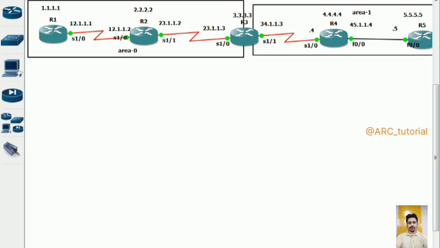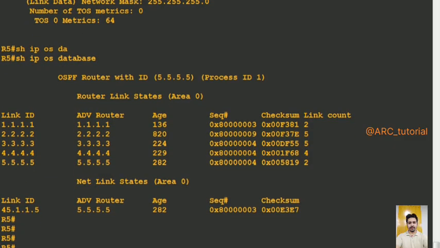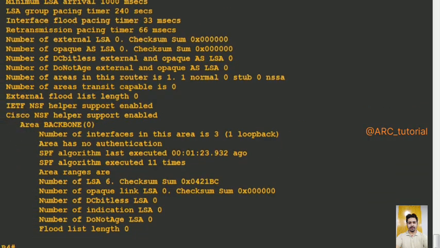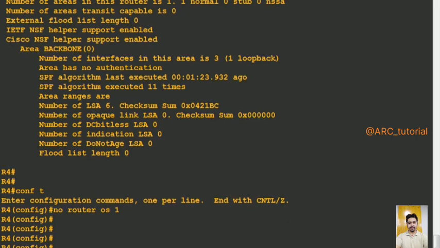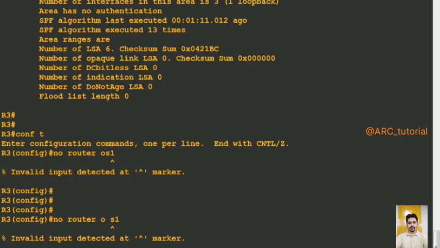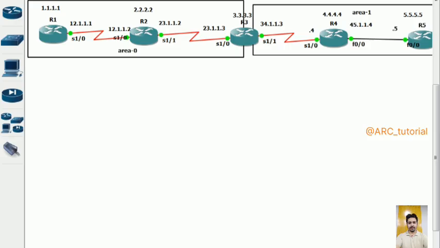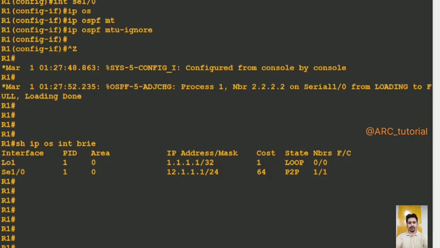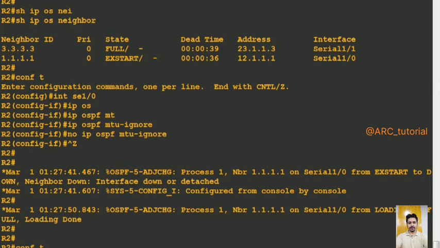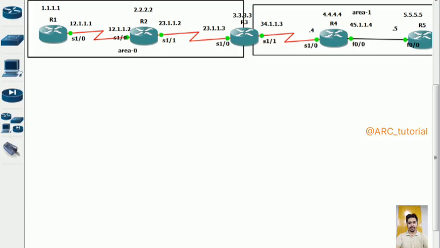Fine. I also removed this OSPF from the database of R3. I will also remove it from R1 as well. So I have removed it from all routers now. Fine.